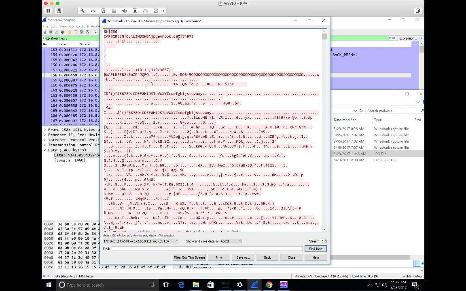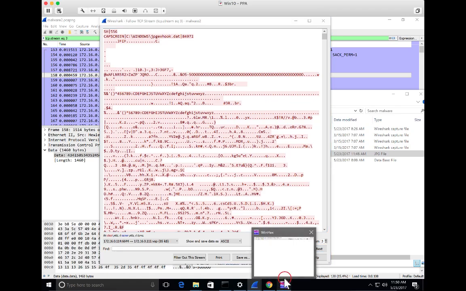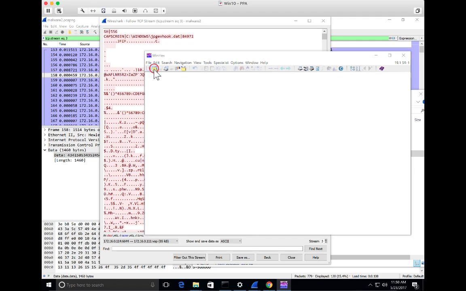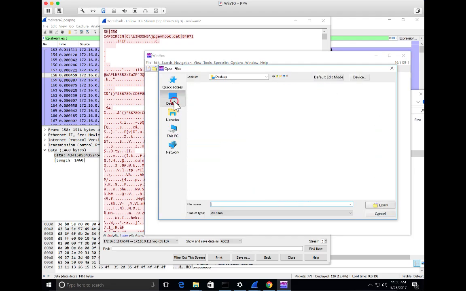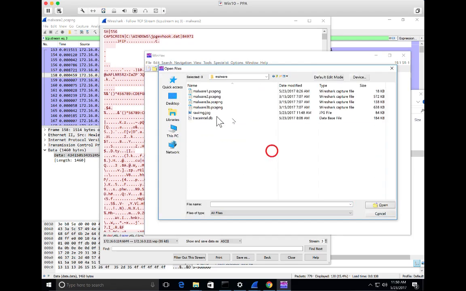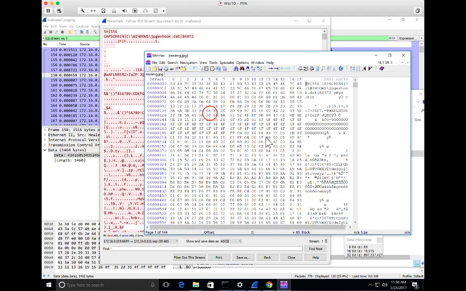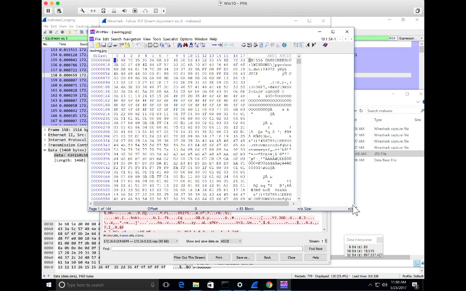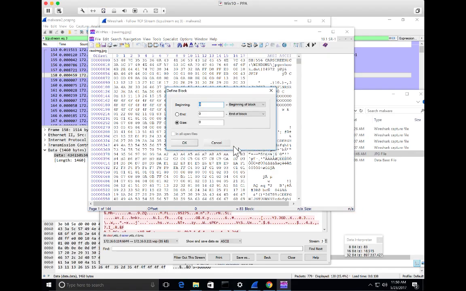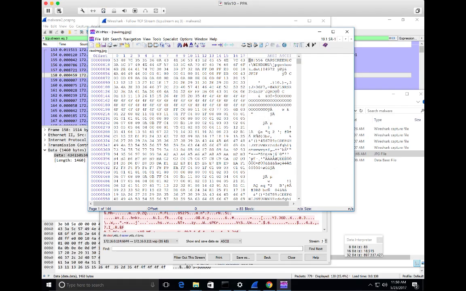Wireshark will automatically carve things out of things like HTTP transactions because it knows those protocols and knows how to dissect them. But Wireshark doesn't have a dissector for this specific protocol because it's custom. So we have to edit that out manually, and we'll do that in this case with WinHex. This is very similar to another example we did, and we'll just open the file and do our editing manually. We can open the image file here, and there we go. Now we can start carving the data we want to remove from the file itself.